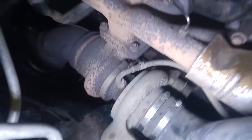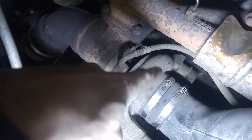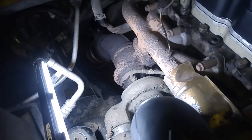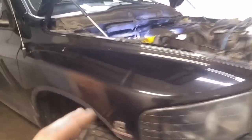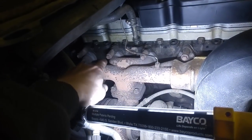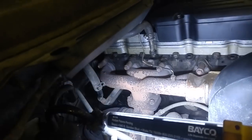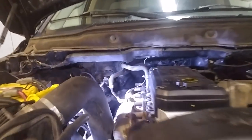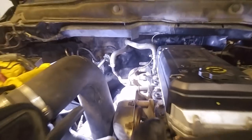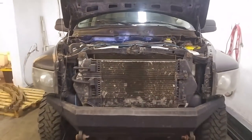I squeezed this thing in here. Let's see if we can see what I'm talking about. It's like that thing right there — there's an arm going off it to a valve on the back of the turbo. I'll pull this thing off so you can see better, but basically all it does is as you get up to boost, the boost opens a valve bypassing exhaust around the outside of the turbo and out the exhaust, just so it holds you at a steady boost pressure. Like how you saw in the gauge — it went to about 30 pounds and it would just stop because that valve has been opened and it's bypassing the turbo. So I'll pull it off and show you what I mean.